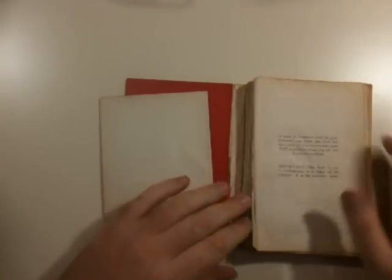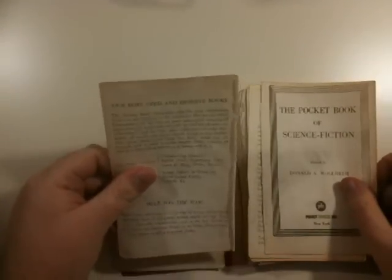So this is the book taken apart. There's a little bit of glue and such. This was actually a little bit different than the ones I usually do because it had a very super thin paper — it's almost translucent. In order to cooperate with the government's war effort, this book has been made in strict conformity with the WPB regulations restricting the use of certain materials.